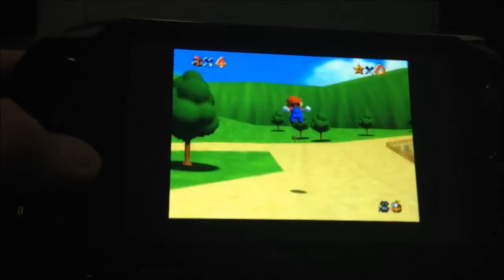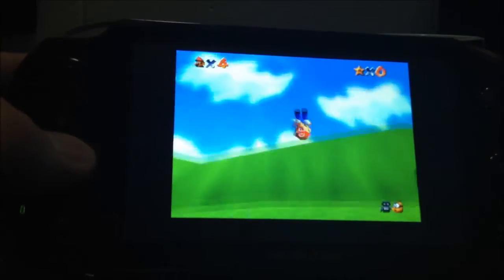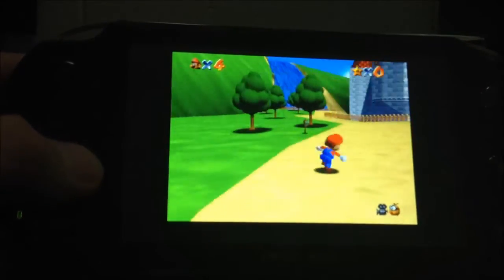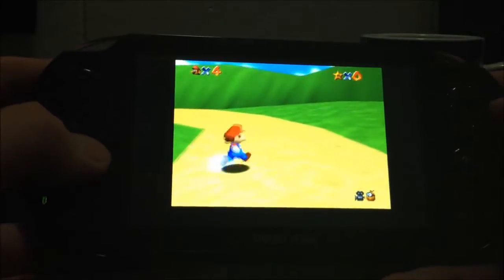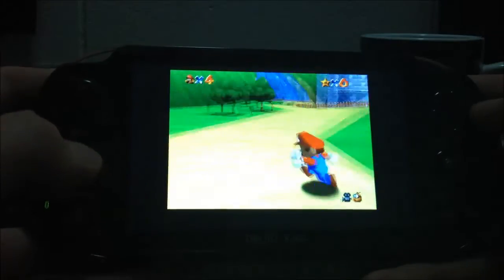But you do have to remember that we are emulating. And that brings with it a whole host of problems that we even have on the desktop PC, so just keep that in mind. The other thing you'll notice is that I'm not running it full screen. Now that's just optional, you can actually stretch it out to full screen, I just prefer to run it in the 4:3. So you can see that runs quite well.